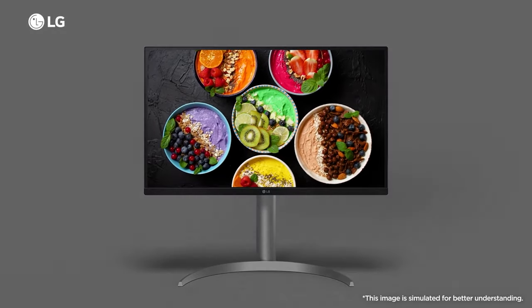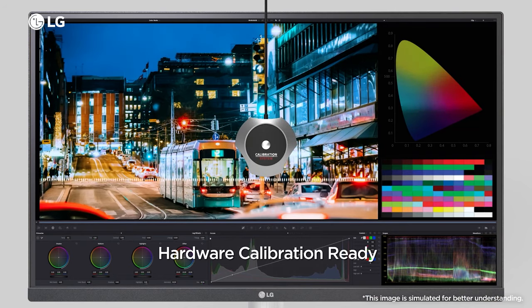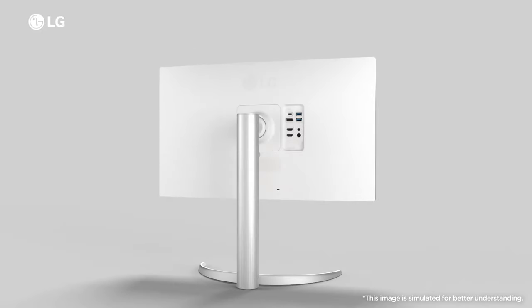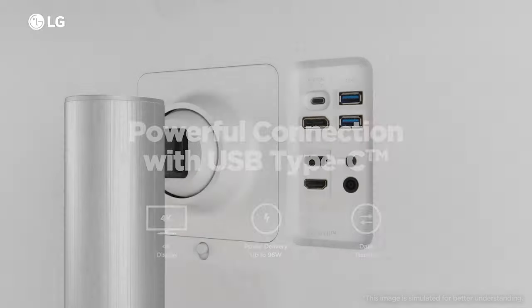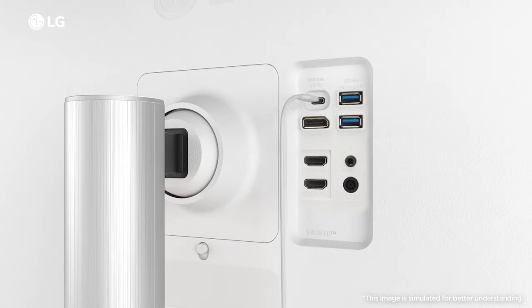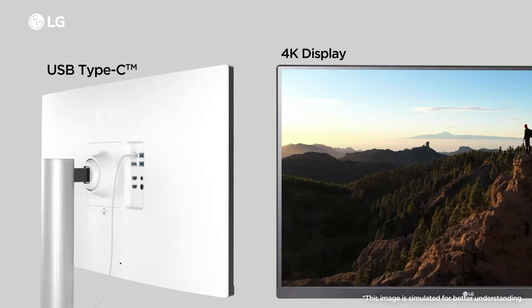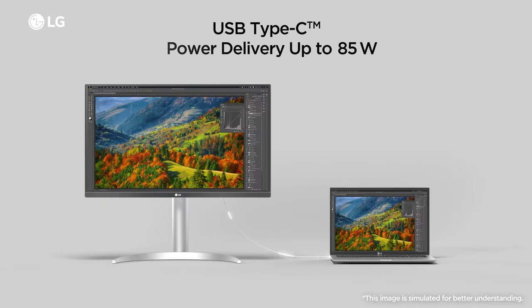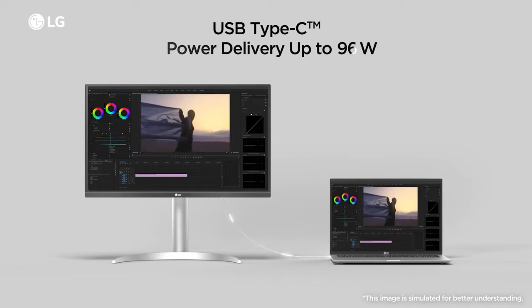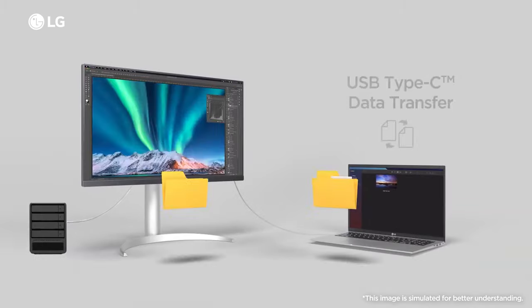With these combined, this display offers crisp details and vivid colors, even at wide viewing angles. Thanks to 99% sRGB coverage, it can also be used for color-sensitive tasks. Once connected to your system via HDMI, DisplayPort, or USB Type-C, you can adjust its versatile stand to best fit your viewing preference. If needed, you can also install an optional VESA-compatible stand, mount, or arm. This monitor is DisplayHDR 400 certified for a maximum brightness value of 400 cd/m², offering vivid colors with a more distinct contrast between bright and dark areas.